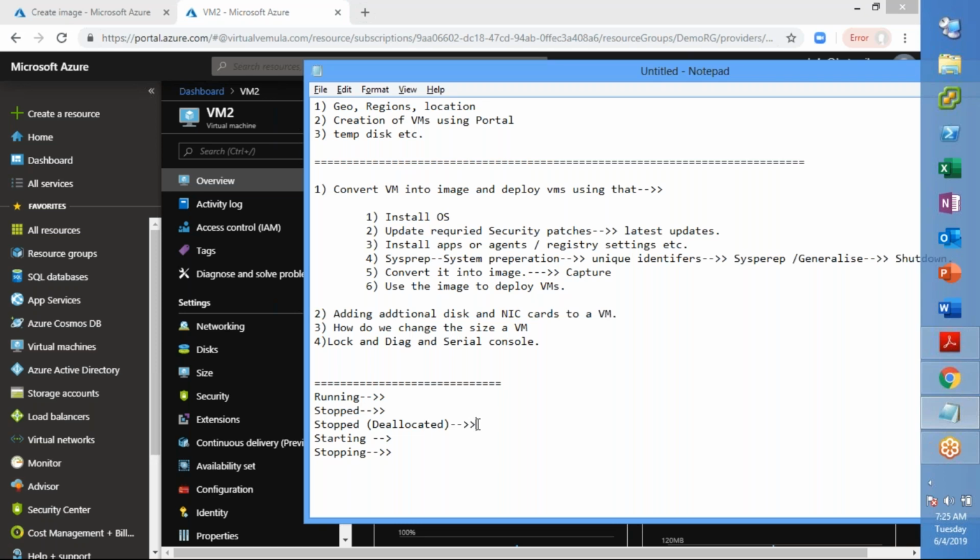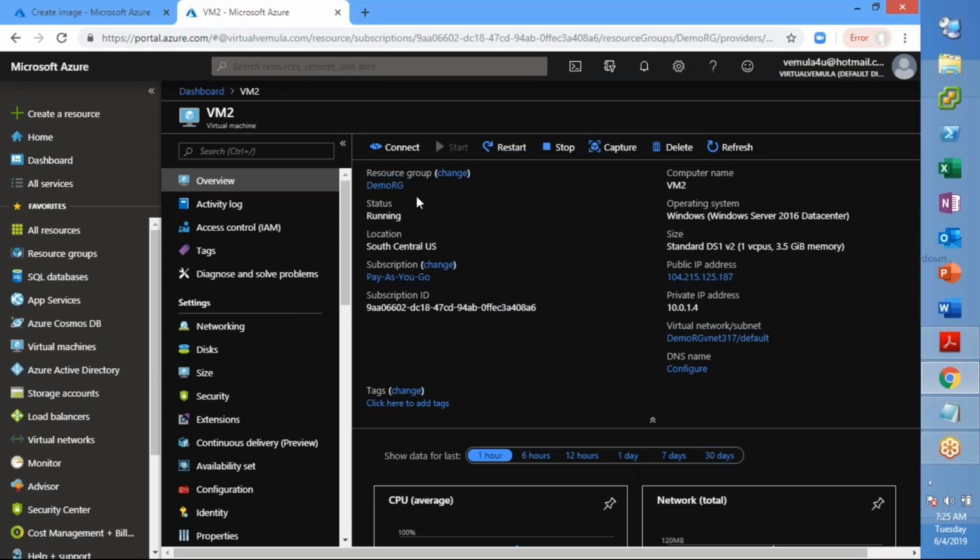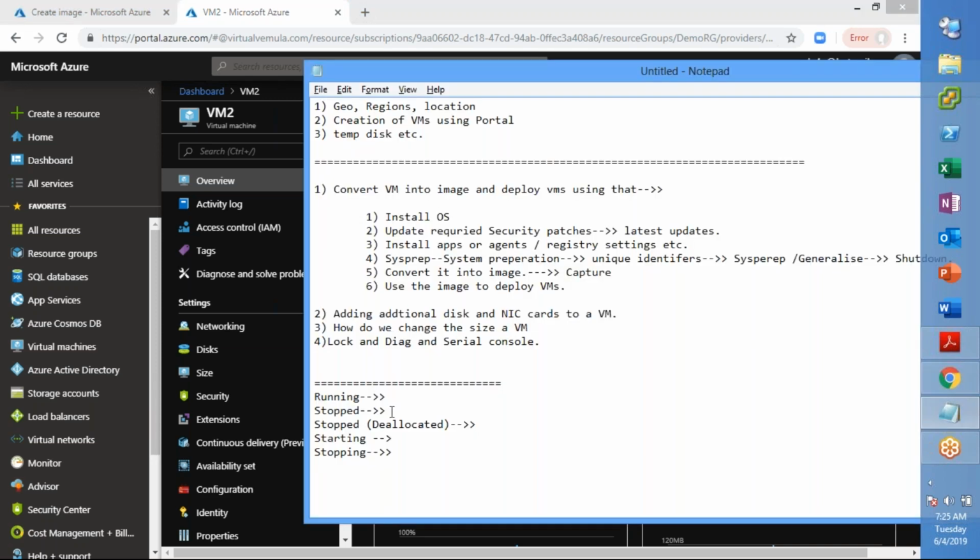If you get into the operating system and shut down the machine, then it will get into a state called stopped. So there is a difference. Stopped is when you get into the VM and power it off or shut it down. Stopped and deallocated is when you stop it from the console.